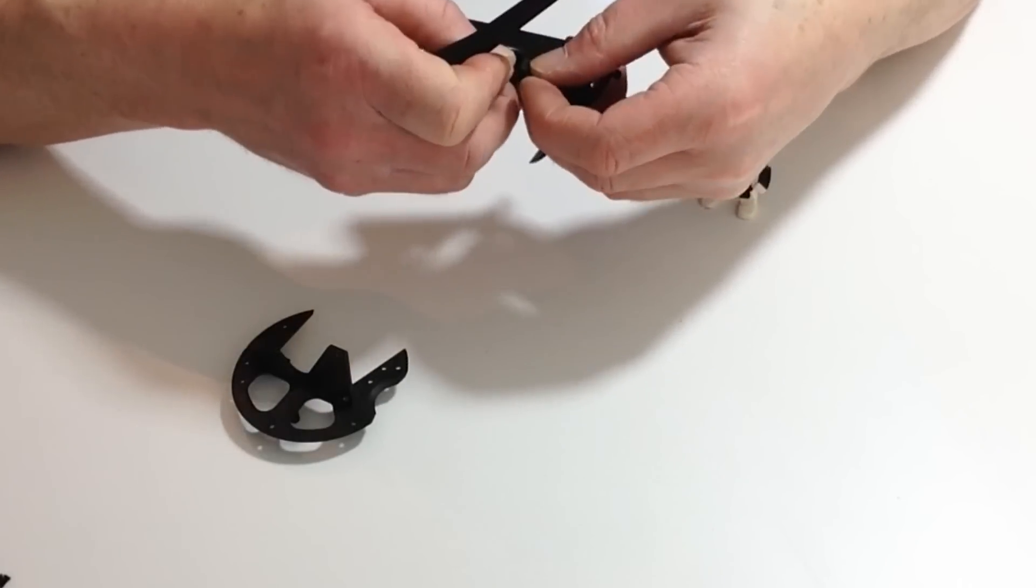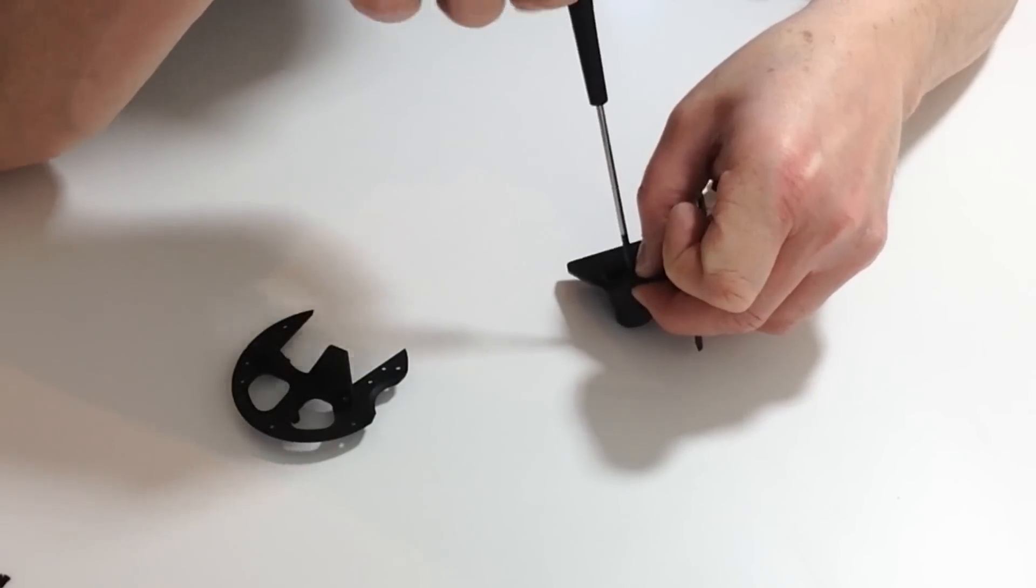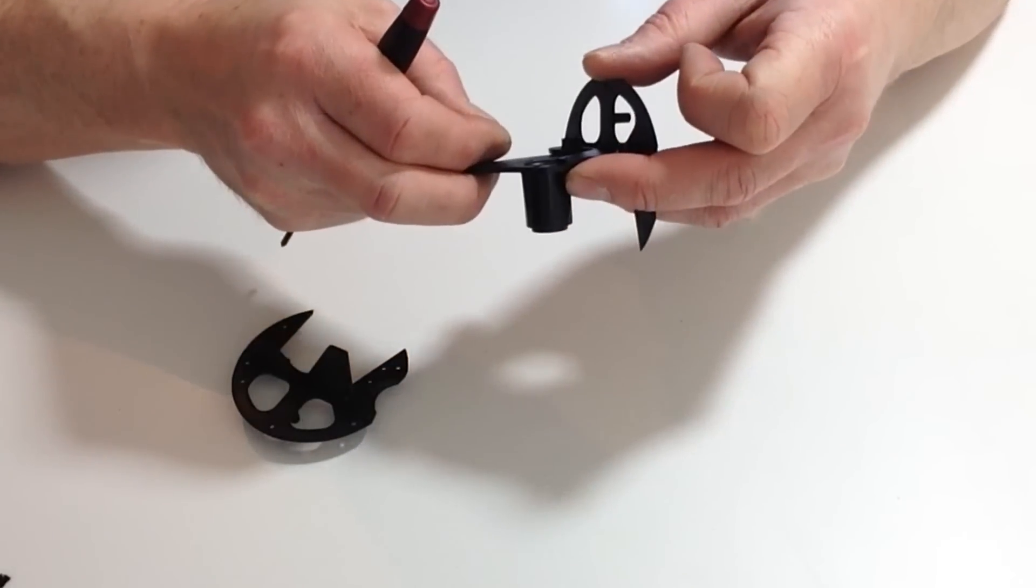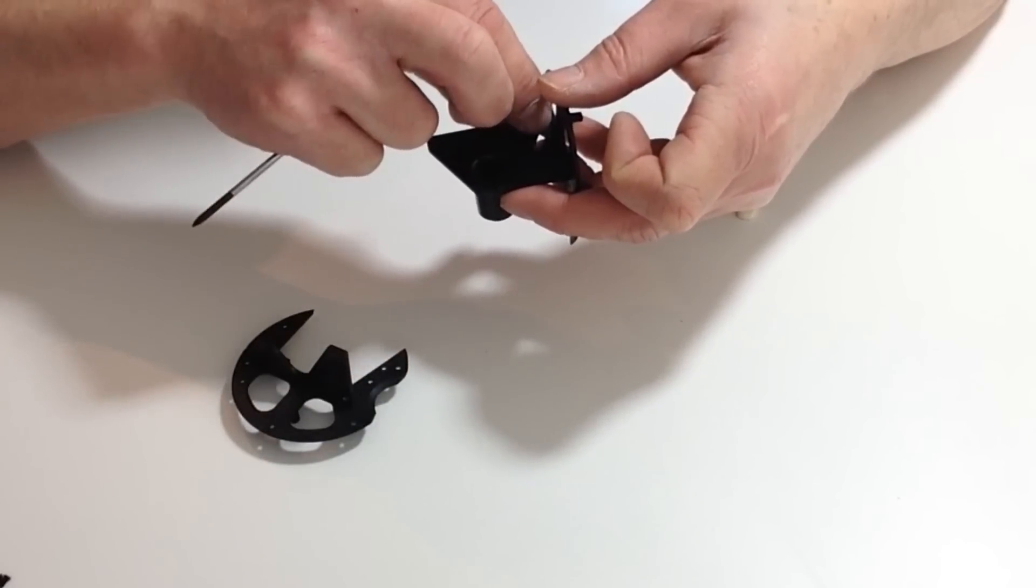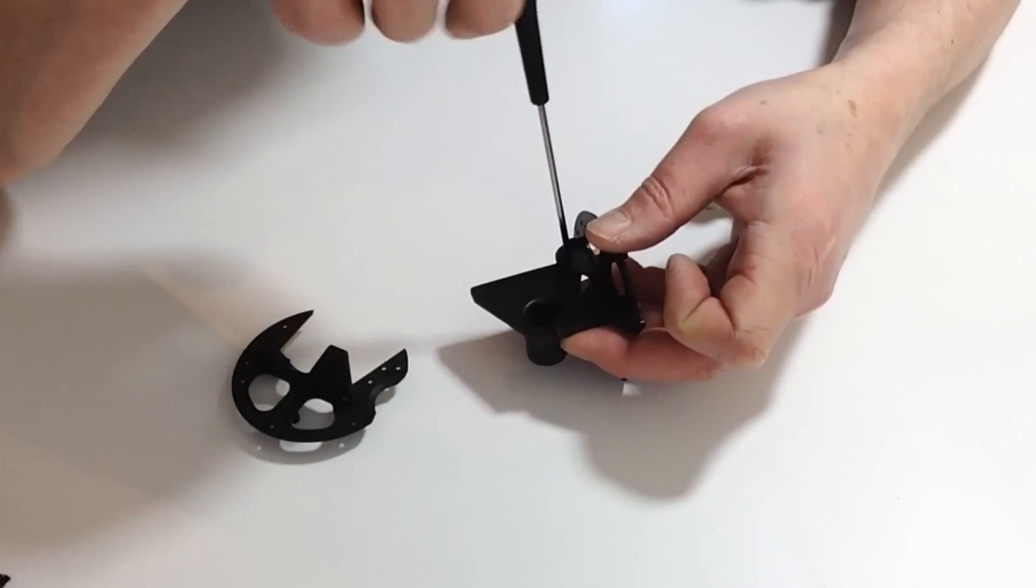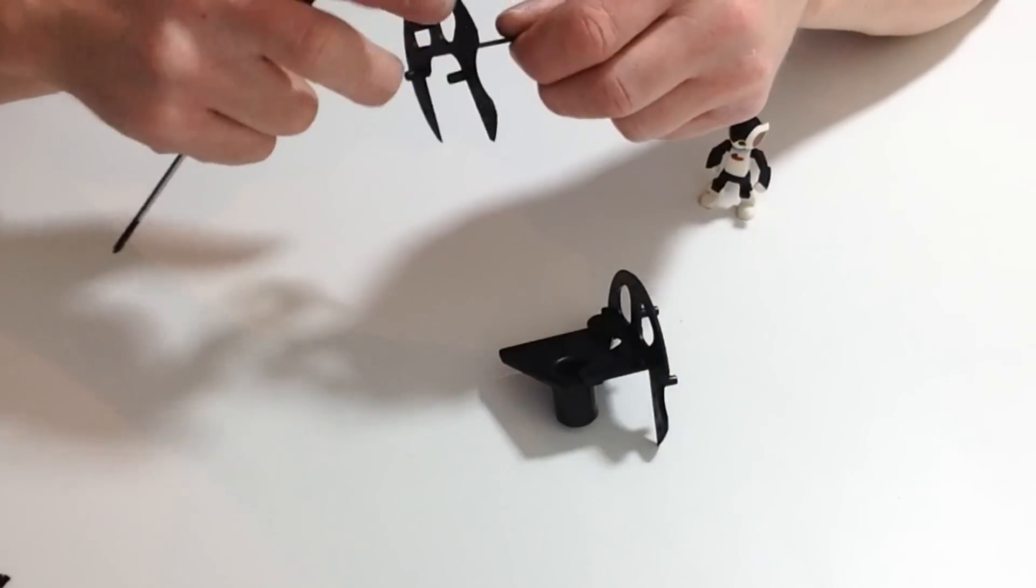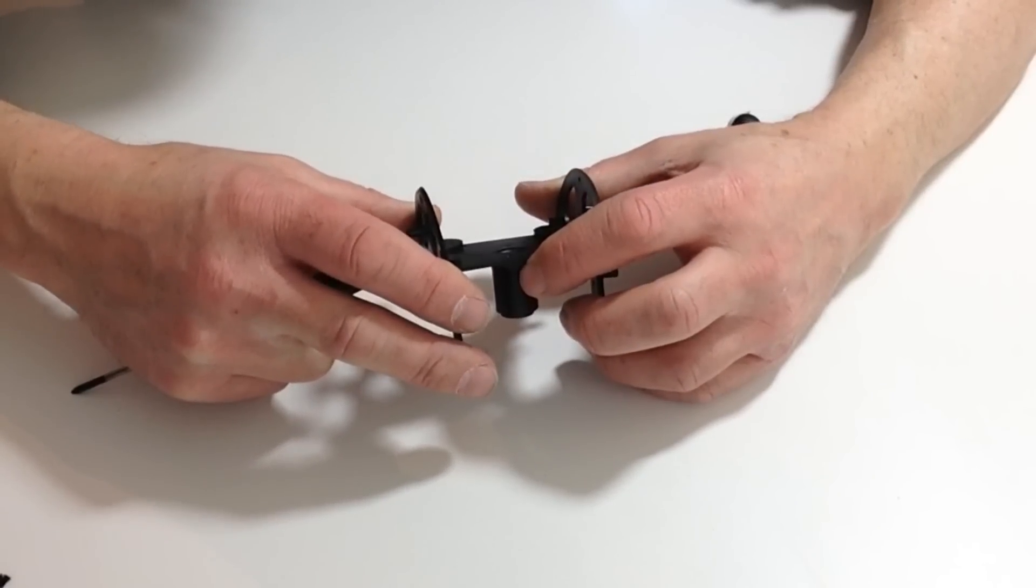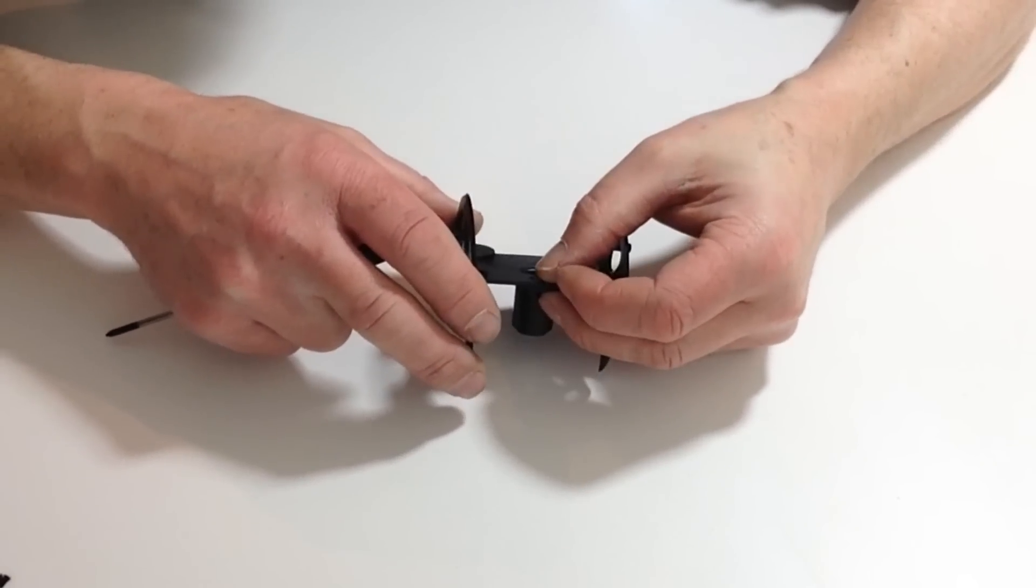These are quite fiddly so just gently start off with one, then take the other, line up the hole, and drop the small countersunk screw in like so. Tighten that up and then take the right head frame, double check those holes, and fit those into position.